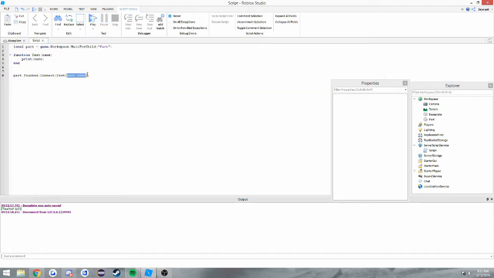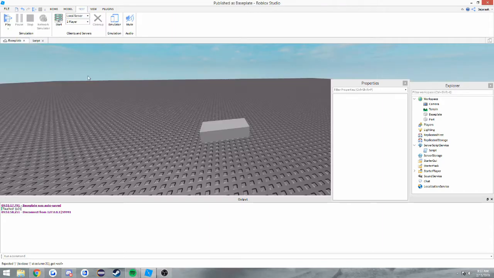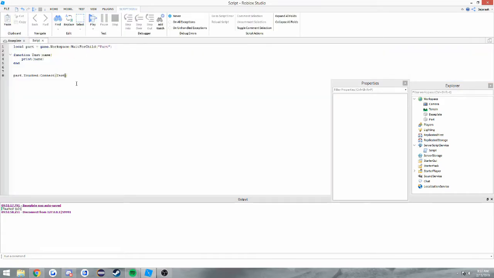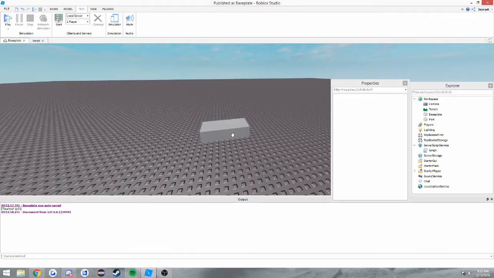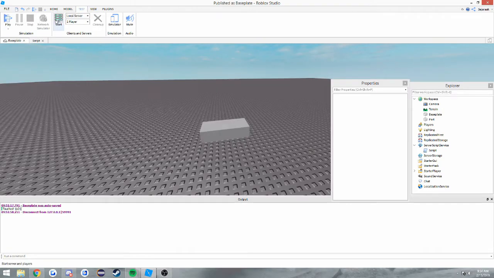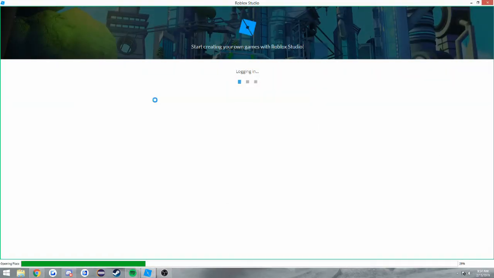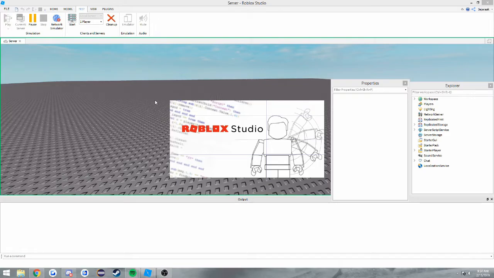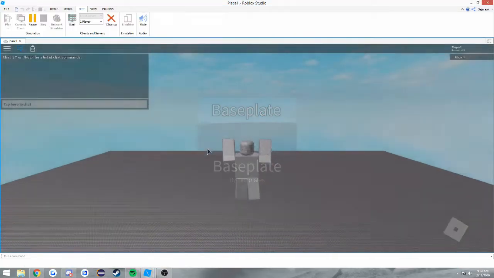But what happens when you touch a part? A value is automatically created, which I typically call hit. It just tells you what has touched the object. So if you want to find out what has touched your object, I'll just call it hit. Since we kind of know it's a humanoid already, we already know it's a player, we want to do this. Because if we do just hit.name, it's going to tell you the name of the body part that touched it, because the player is a collection of body parts in the hierarchy.